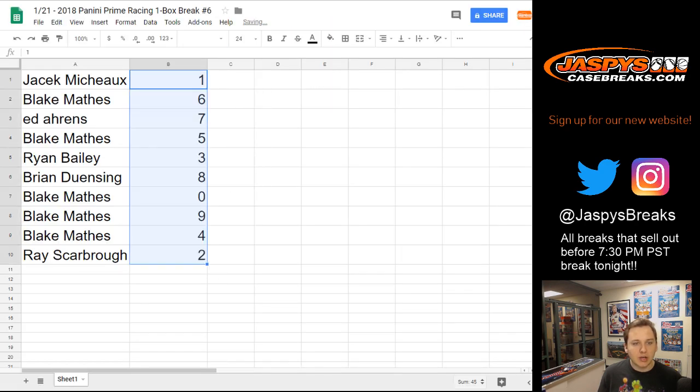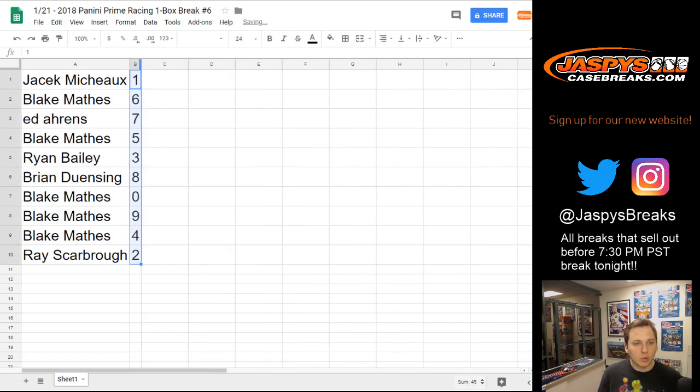So, Yasik, you got number 1. Any 1s. Blake, you got number 6. Ed with 7. Blake with 5. Ryan with 3. Brian D with 8. Blake, you get the 0 spot plus any redemptions. Blake, you got number 9 as well, and 4, and then Ray, you have number 2.